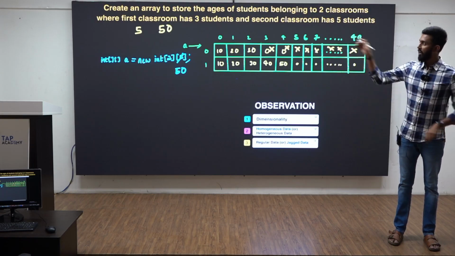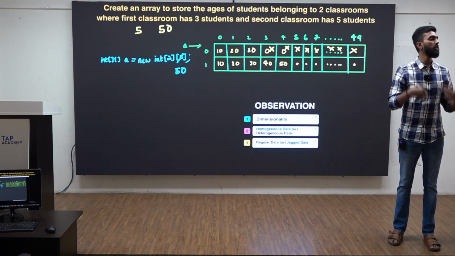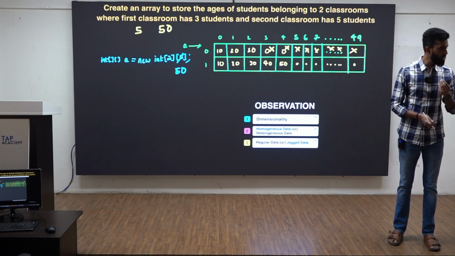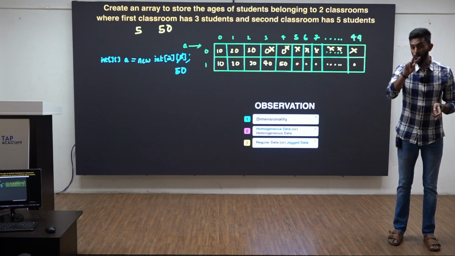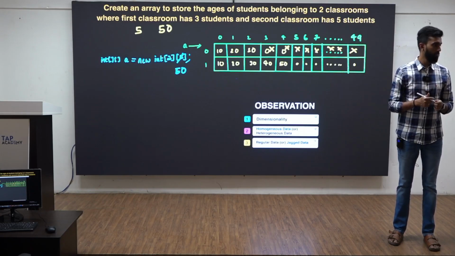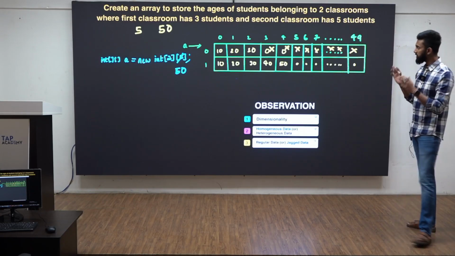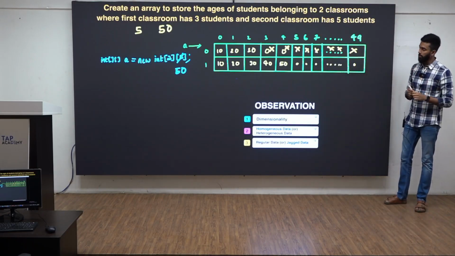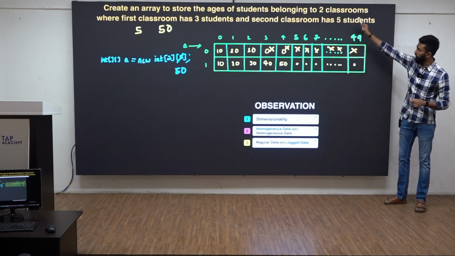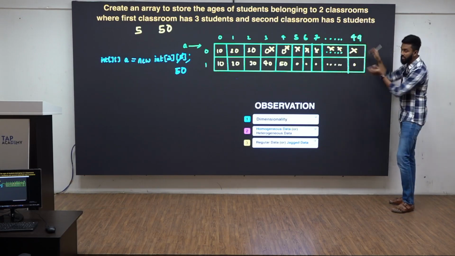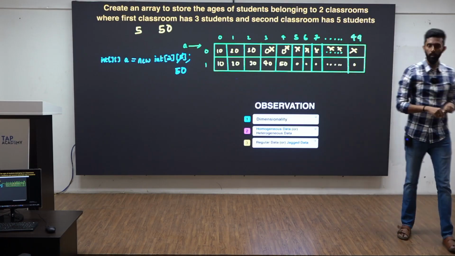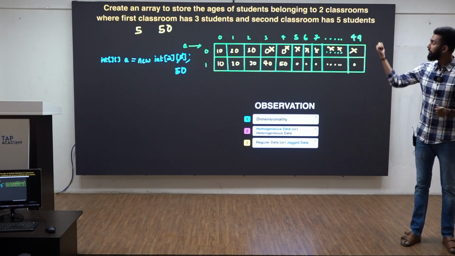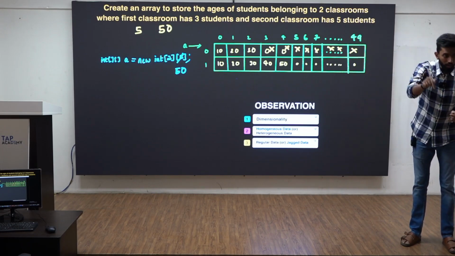Yes? One class has 10 students, another class has 100 students. Now 90 into 4. One class has 50 students, another class has 250 students. Now 200 into 4. Yes or no? So the point is, think logically and answer. Let me see how many of you have grasped this concept. This array which we have created for this scenario, is it a regular array or a jagged array? Mistake. Think again. Regular array or jagged array? Boss, this array is regular only.